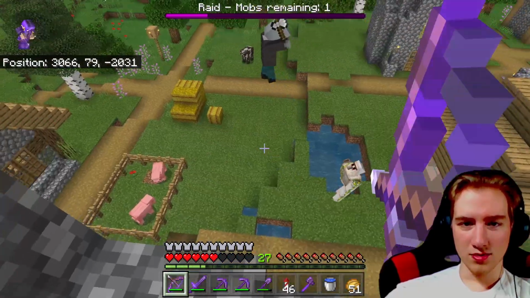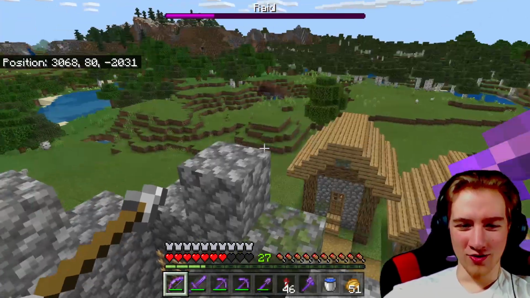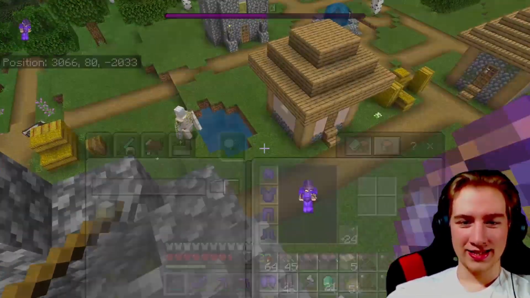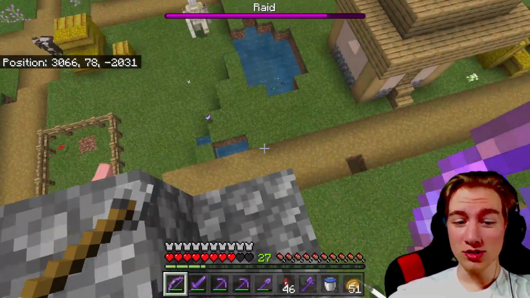Y'all are stuck in the... Oh, I shot it out of the air. Let's go. I could just chill up here and snipe. I got the trusty bow and arrow. We're Gucci, man. Iron golem, keep doing your thing. 21 emeralds. Okay, that's kind of stupid.